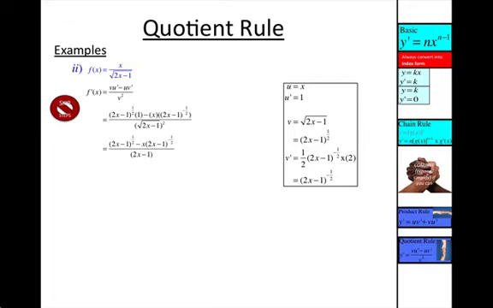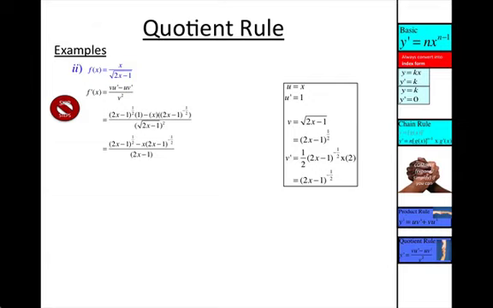Okay. Next step, we tidy it up a little bit. So the 1 times by the 2x minus 1 to the half, so that goes. Then we times through where we can. And all that'll happen is we just tidy up the brackets pretty much. Nothing really changes. But you still want to be subbing it in your brackets in your initial one because you want that to be your habit so that you don't make mistakes. The one thing that does change is the v squared. We had v was root of 2x minus 1. Square that, the root and the square cancel each other. So the bottom is just 2x minus 1, which works well.